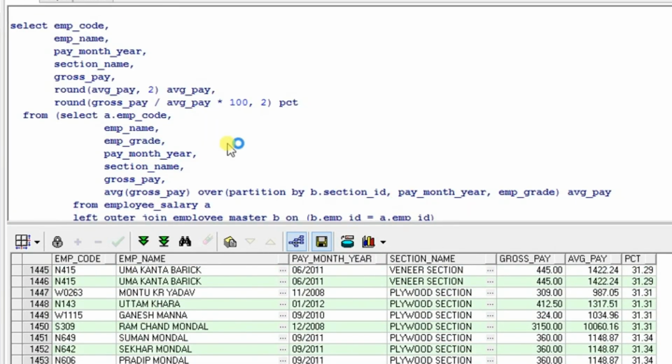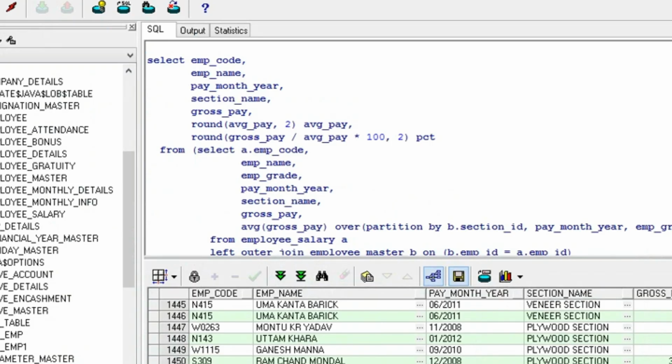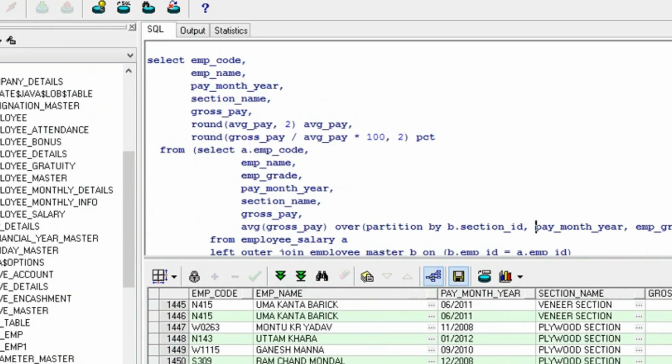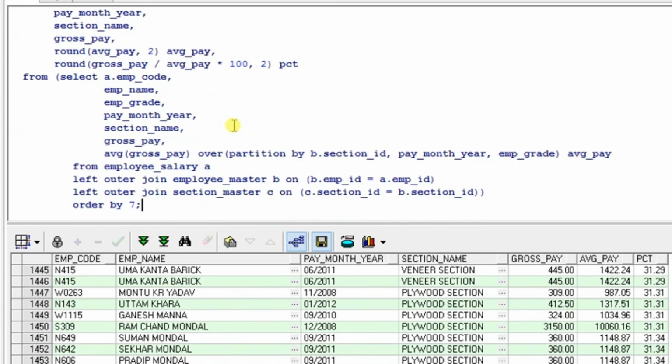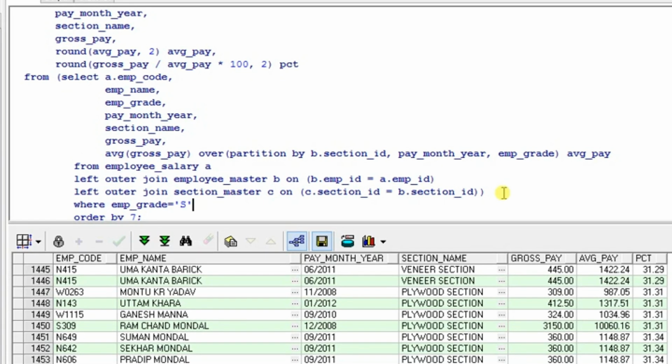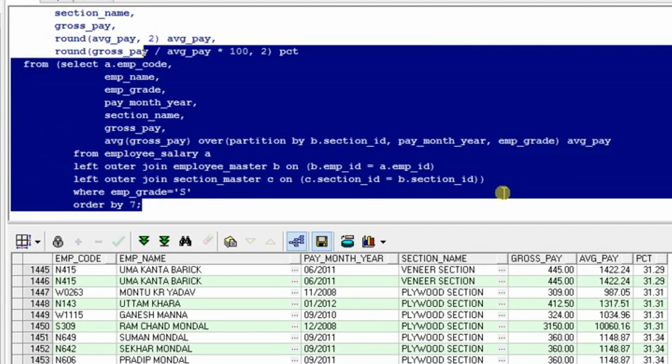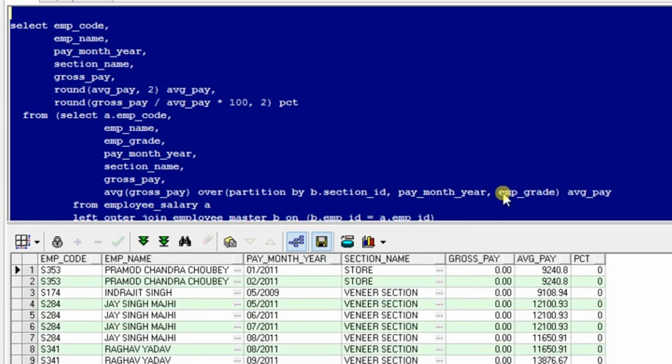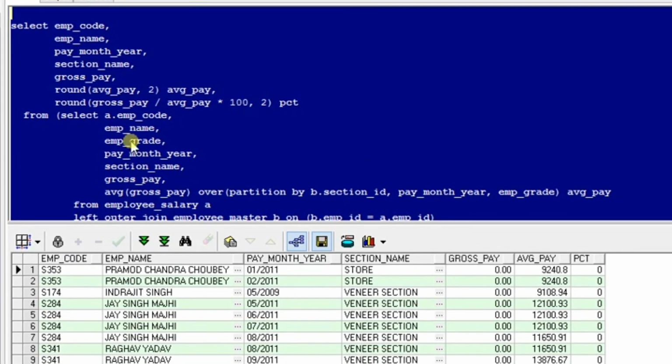Okay, I'll do one thing. Here we have two types of employees, one worker and one staff. So we should not compare staff with workers. So we can say where EMP grade. Okay, now it's correct.